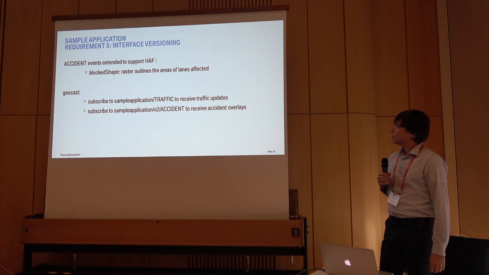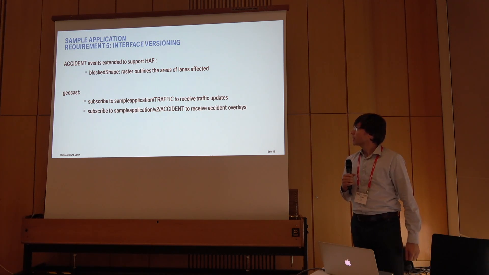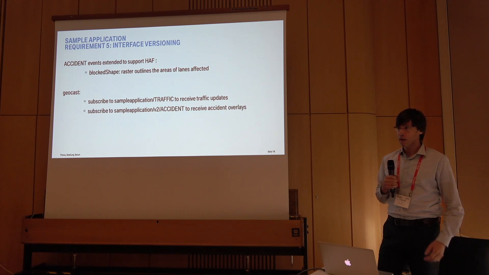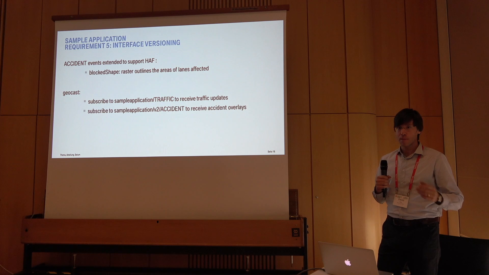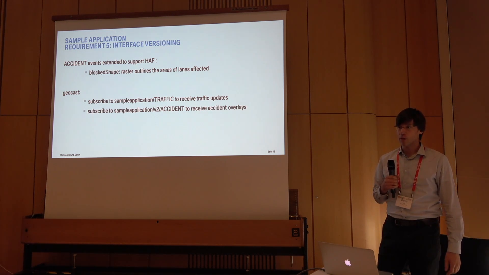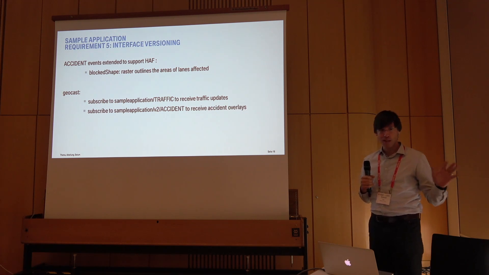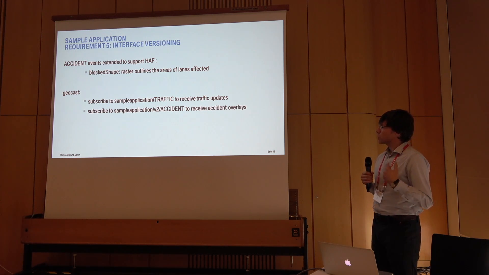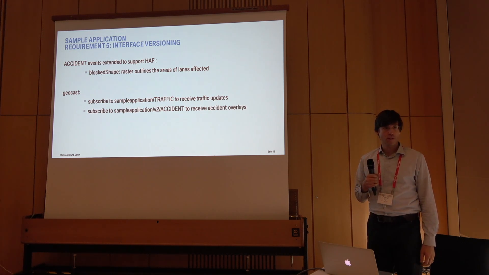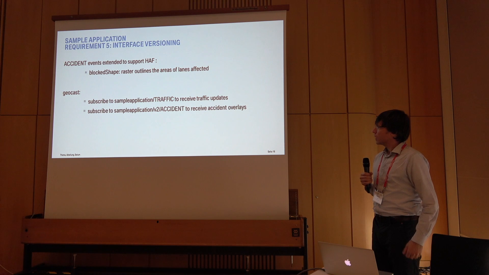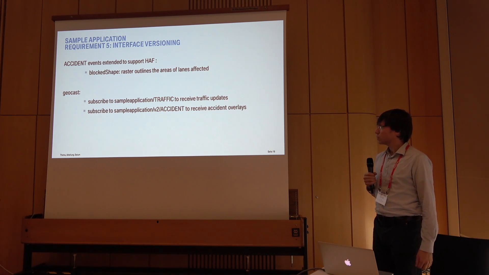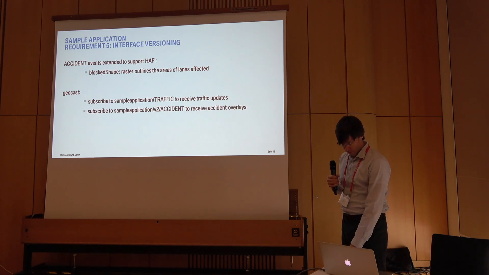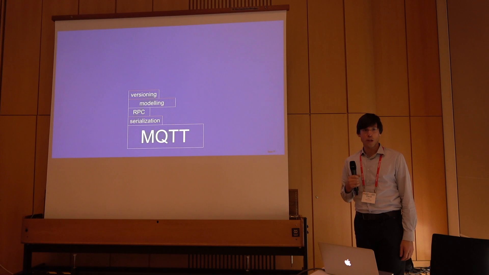Now a new problem: people from the automated driving vehicles team need super-exact maps. It doesn't help to just say there's an accident in a certain segment of the Autobahn — maybe you want to define a detailed geometric shape around debris on the road. So the interface has changed: you're now expecting a blocked shape subscription rather than which lane of traffic. It's not hard to solve in isolation — you can add a version tag to your topic name, for instance. But again, you've just invented on your own how to do interface versioning.